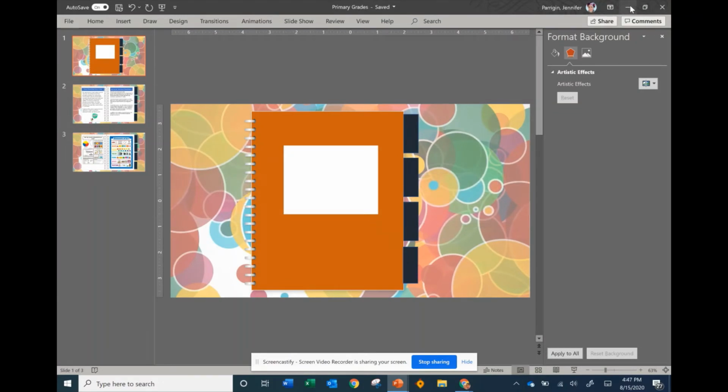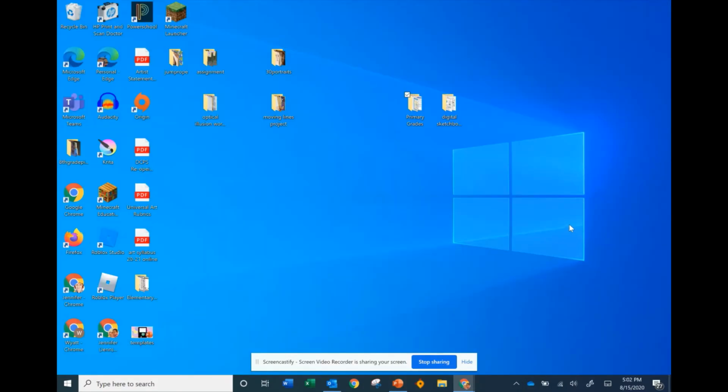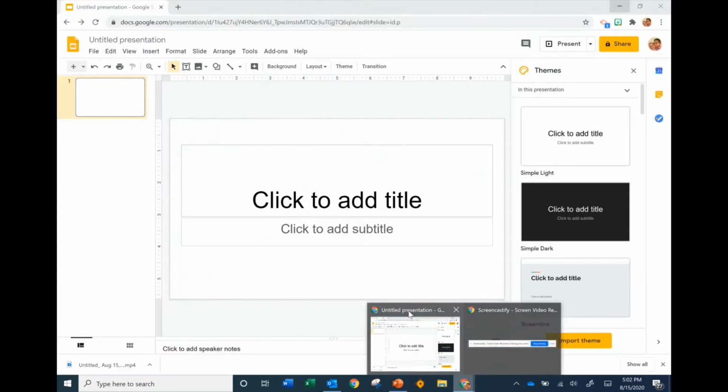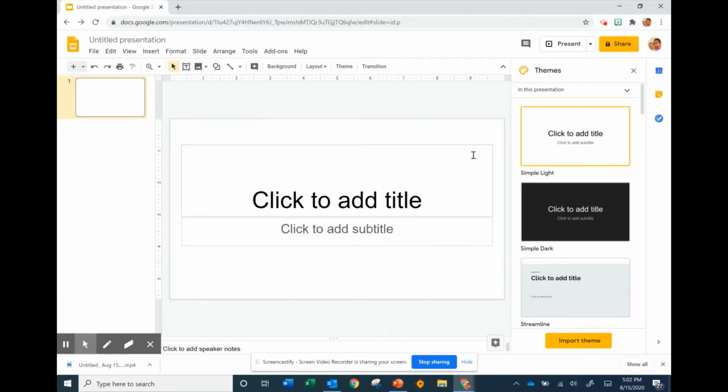Okay, now I'm going to come over to Google Slides. Before I start with how to put things in Google Slides, I wanted to show you that the PowerPoint presentation was saved as images on my desktop. So I open this file and you'll see that the 3 slides that I made are images. So now I'm going to come into my Google Slides. I'm using my personal Google account, just because I've run into some glitches. So if you find that you're having issues, either do it in Firefox or create a personal Gmail account.